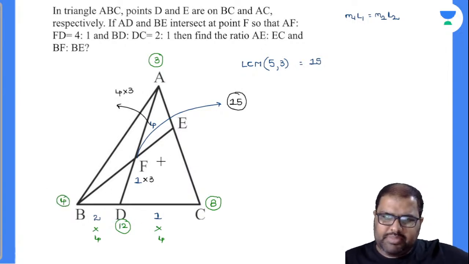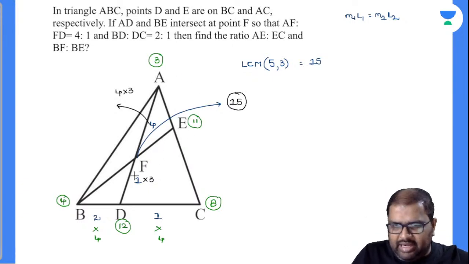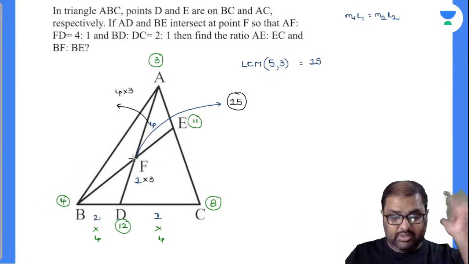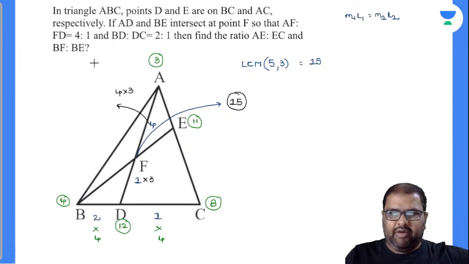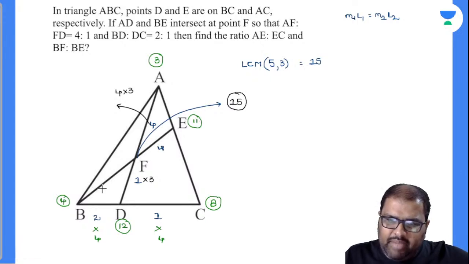And you closely observe there, this is 8, this is 3. What is the weight at E? It is 11. So even if you calculate from B to E also, 11 plus 4, 15, my center pivot value is exactly managing there. Now, if my weight is 4 at B, my FE length has to be 4. If my weight is 11 at E, my length has to be 11 here at BF. Am I right or wrong?